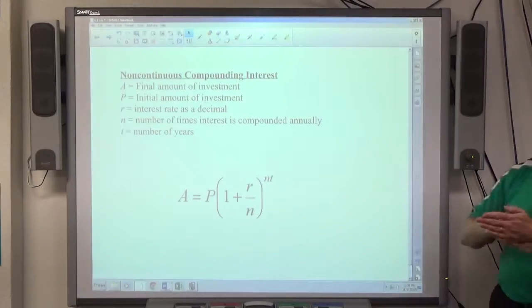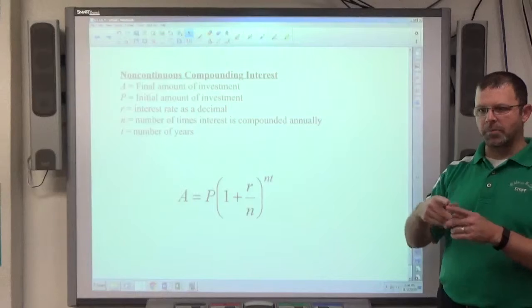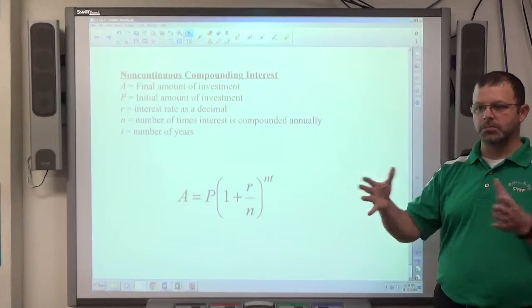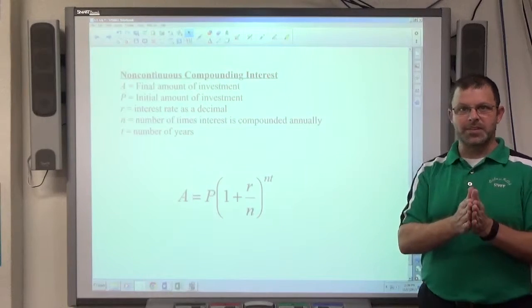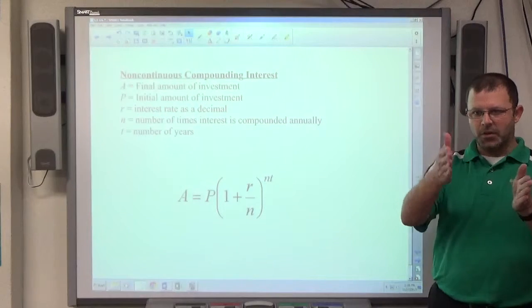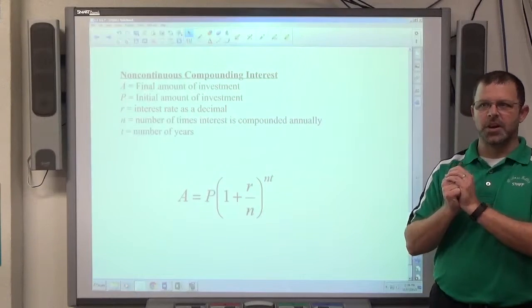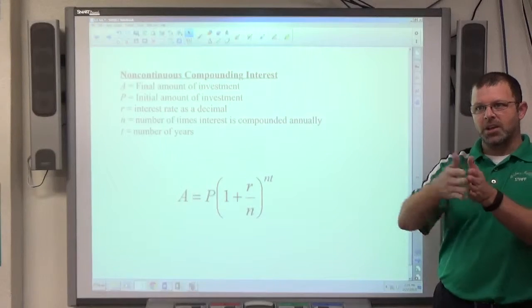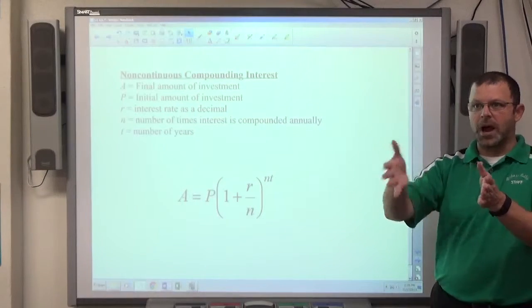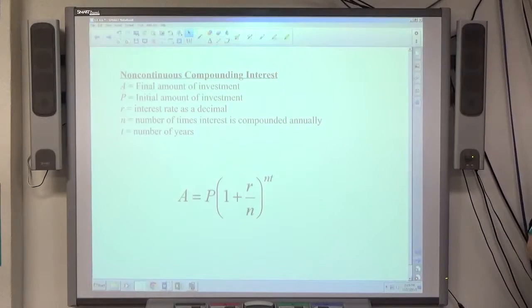Compounding is how often they apply the interest to the money. If they do it yearly, they put the entire interest rate in the year. Boom, done. If it's a 6% interest rate and they do it semi-yearly, that's twice a year, they do half of it at 6 months, they do the other half at a year. The reason that's different is because once you apply the interest at 6 months, now you have more money. So now they're applying the interest rate, the other 3%, to a higher amount of money. So if you compound it, it's going to make the money grow more rapidly.